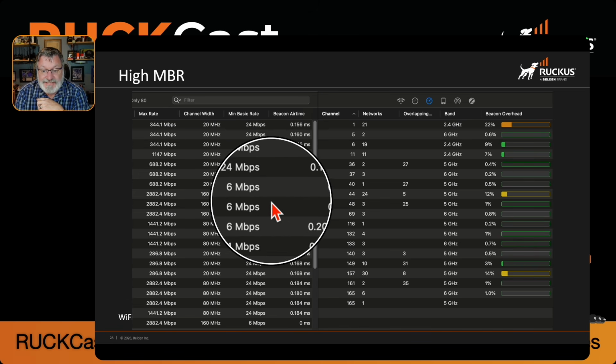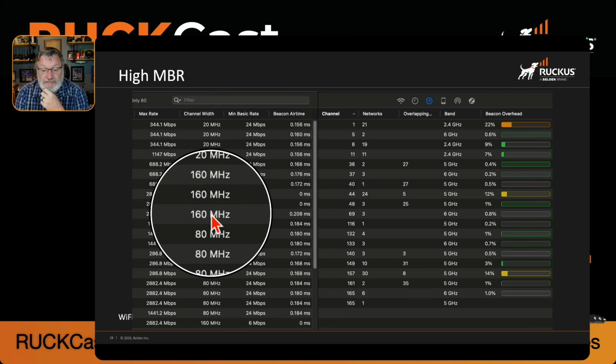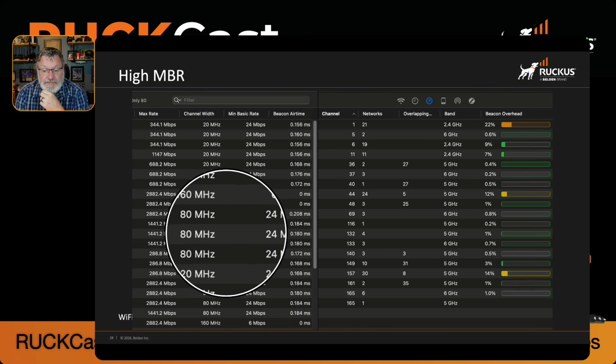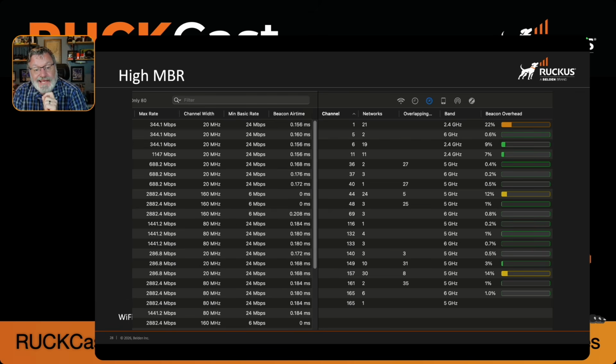If we come over and look, that's a 6, but look at that. 0 milliseconds, that's a multi-BSSID. So this is 6 gigahertz. So I'm running some 160 megahertz channels in 6 gigahertz. Look at these 80 megahertz right here. Come across 24, 0.18 compared to 0.4. The only one of these rates that's above a 0.1 is that one that's carrying 2 to 3 different SSIDs, because it's a multi-BSSID, and it's still running half the amount of time.